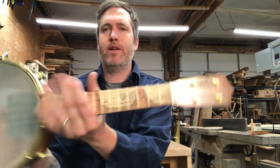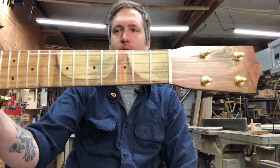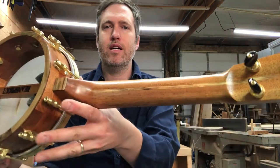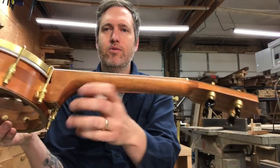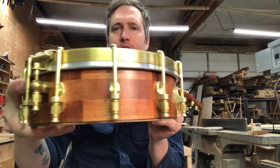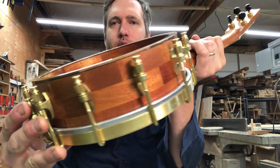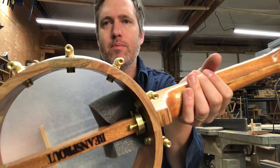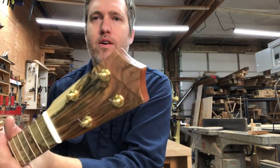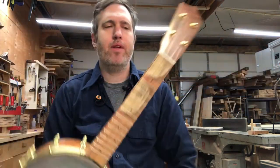I'm happy to put an instrument together for them. The cool thing is they picked out this fretboard — it looks like there's a volcano on it, pretty neat. The rest of the instrument is salvaged Honduras mahogany that came out of a theater in Portland. I love using mahogany, it's an old traditional wood, but I'm not keen on buying the stuff from Africa that they call mahogany, so I tend to use old stuff I can find here and there. I love the way it changes depending on what angle you look at it. It's all mahogany and pistachio — I picked out lots of red volcanic-looking pistachio for them.